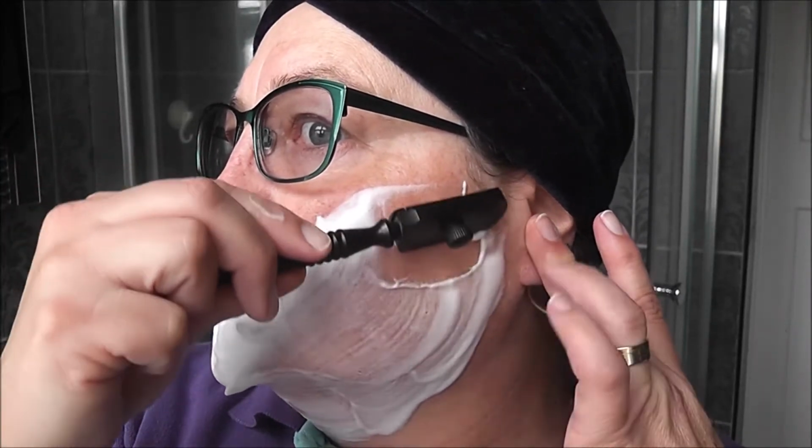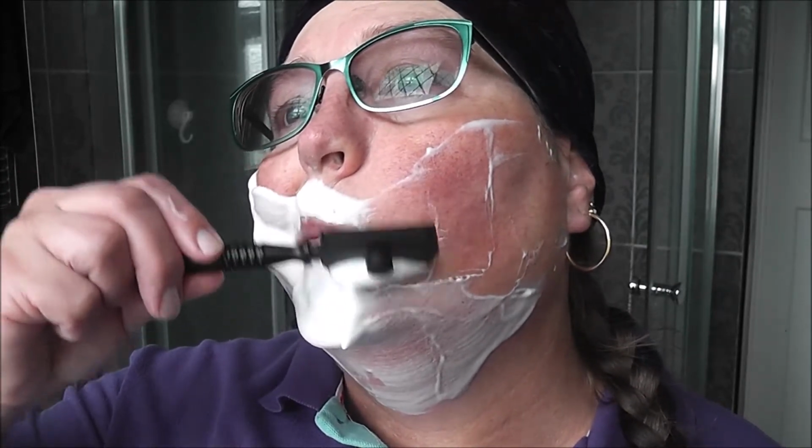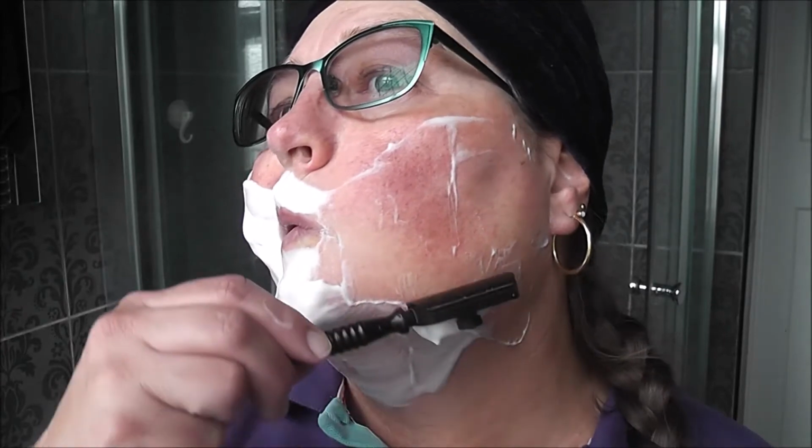In it I have a Wilkinson Sword Gillette Saloon pack blade. And when you're not used to shavette shaving, then the best thing to do, I haven't even brought a towel around, I noticed, is to use short strokes. And always try to have a flat surface, so pulling will help. Short strokes do the trick. I've just got my normal hand towel here. I've forgotten my shave towel.